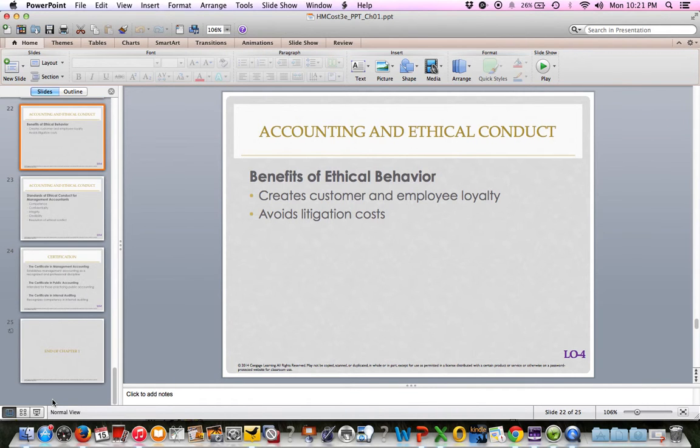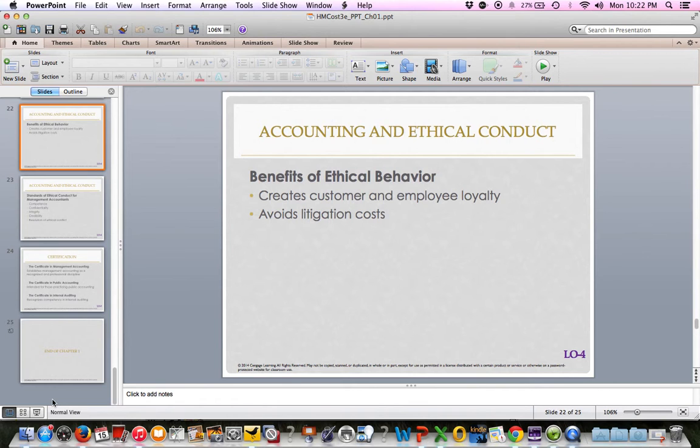Ethics is a very big deal in accounting, and I really believe ethics is a big deal in the MBA program as a whole. And you'll be getting to a future class that's going to focus more on ethics specifically. But ethics should be a part of every class to a certain degree. Obviously, there are tremendous benefits of acting ethically in a business. And number one is treating your customers right.